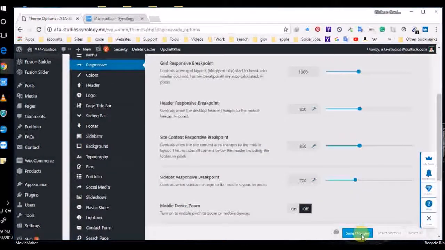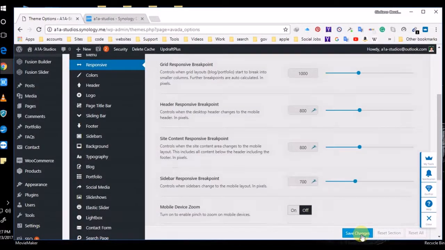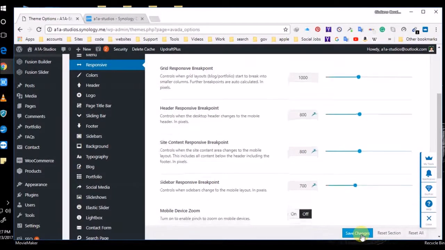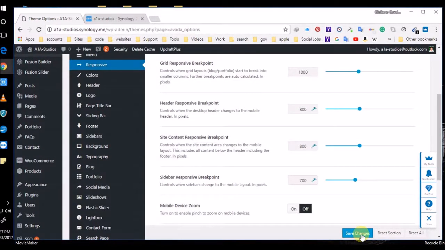Let me refresh the iPad. Still not working. Let me do this one. That's why they have these settings automatically, because they know.